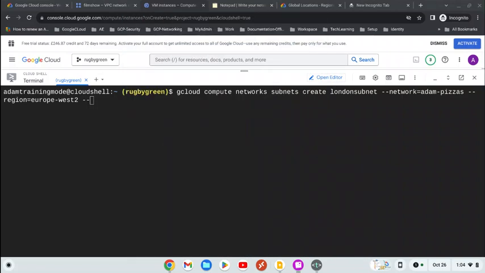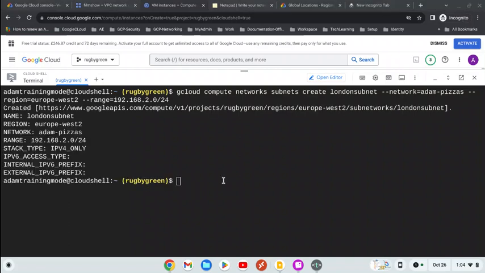So that's going to be the IP range of our subnet. So simply, range equals 192.168.2.0/24. We can add that in.